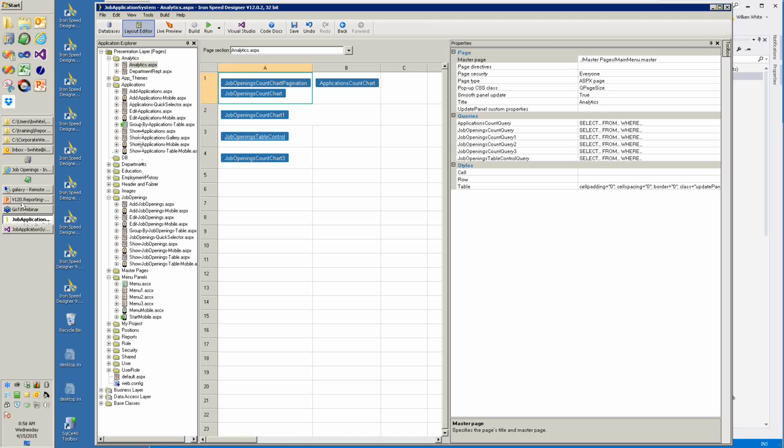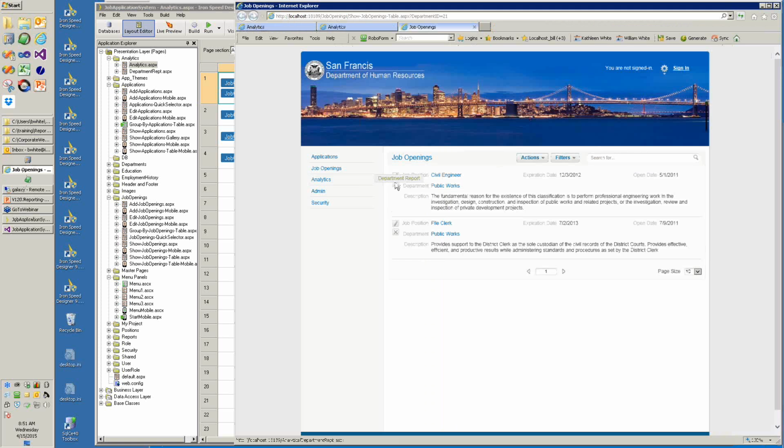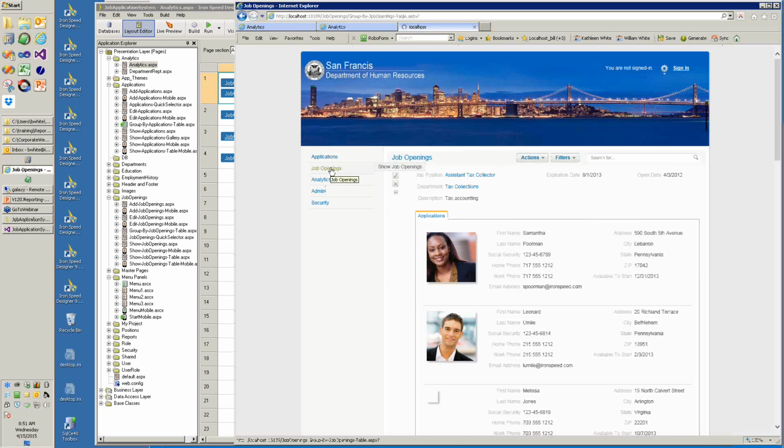Let me find somebody who has one. In our job openings, in the actions, we have a PDF. We have a PDF report available on our group by job openings page. So then you'd find the page group by job openings.